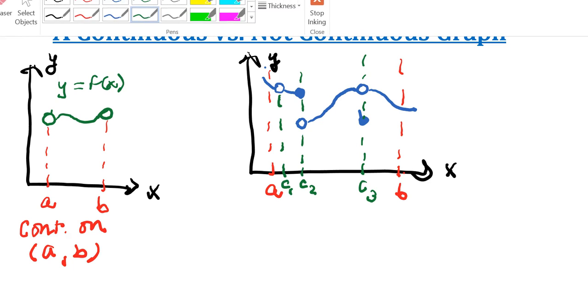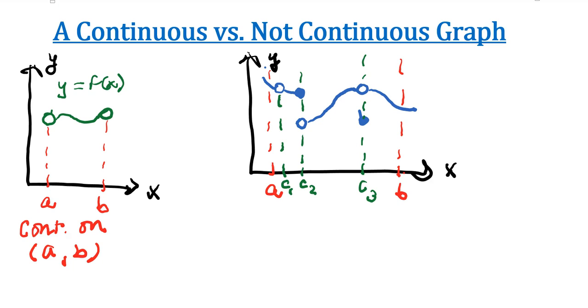So we're going to make a couple notes about what's going on here. The first is the following. At C sub 1, what can you tell me about the function y equals f of x in general? Remember, this is y equals f of x. At C sub 1, would you agree if I wrote f of C sub 1 is not defined?